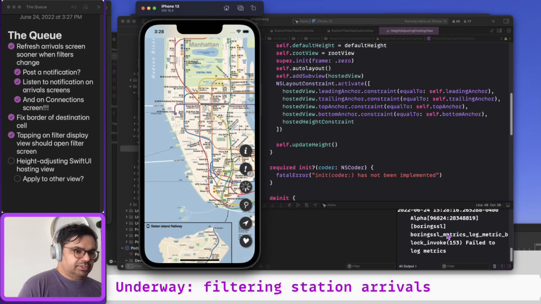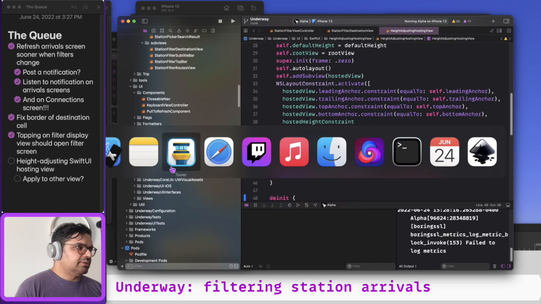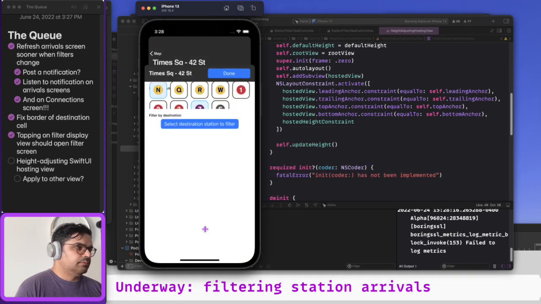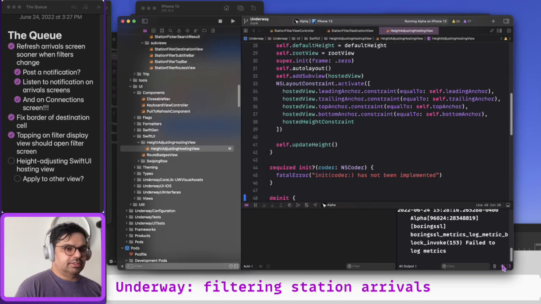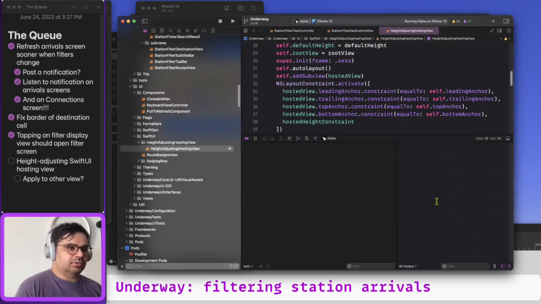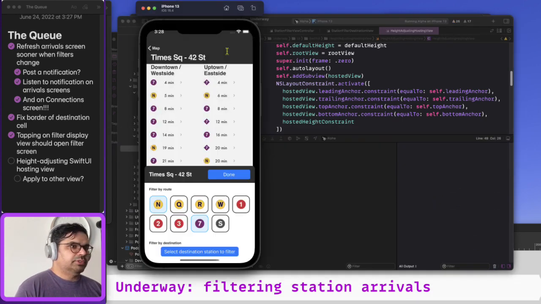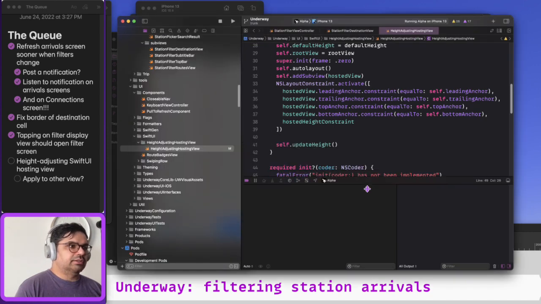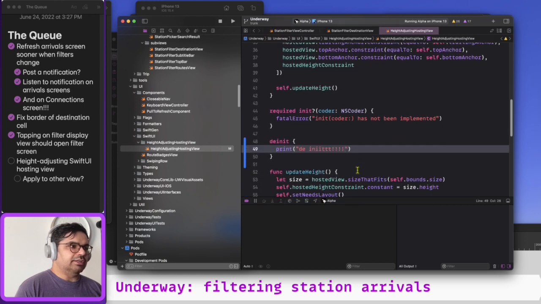So I guess I want to dismiss the view and show that it gets removed. This is the view that has it. And then if I clear the console, dismiss, didn't get a deinit. That's not a good sign.